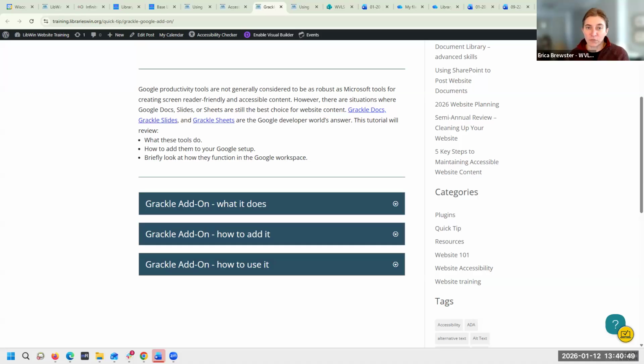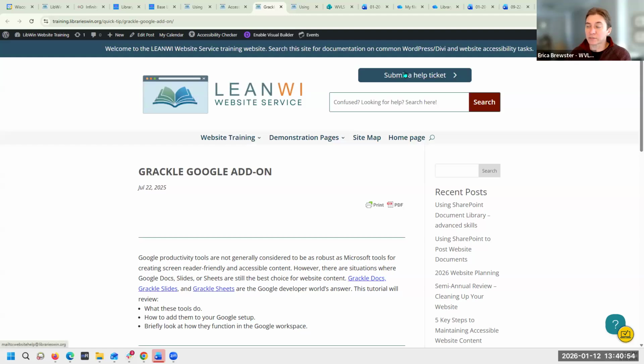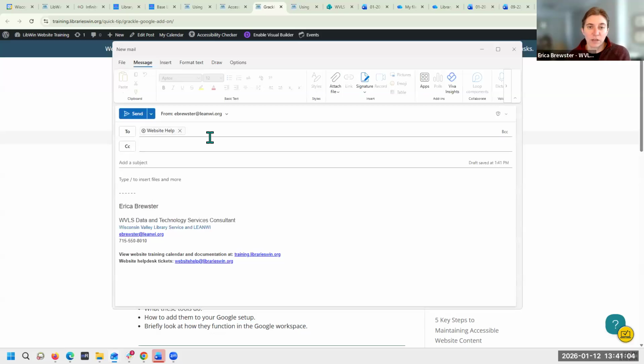Once you send in a ticket for anything, or come to the website and click on submit a help ticket on the training page. If you're stuck at any time, that will automatically bring up a compose email to us. Just send us a ticket, send us an email, and this way we can make sure that we get you set up with the way you need to go.